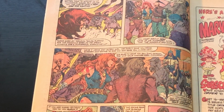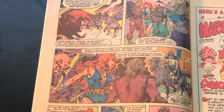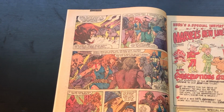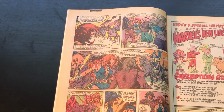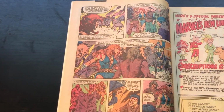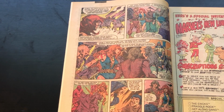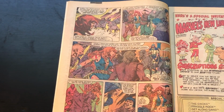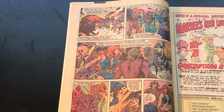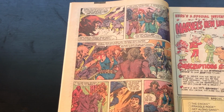And so after they drive them off, they learn a little bit more about the situation, and that the people here are starving. I'm not going to get too into it because you can read it word by word, but there are some really grisly descriptions in this. Bill Mantlo held back not at all. He's just describing how horribly they're starving, how many people are dying, and how miserable the smell is and everything. He really went into it. It's a really horrific story.